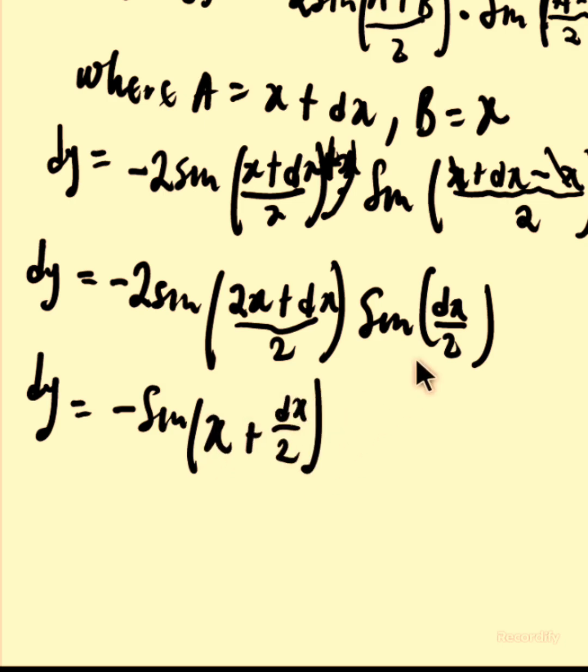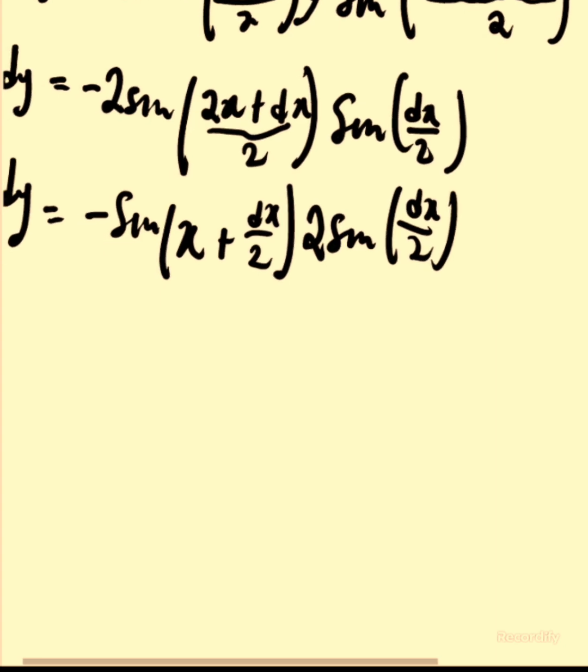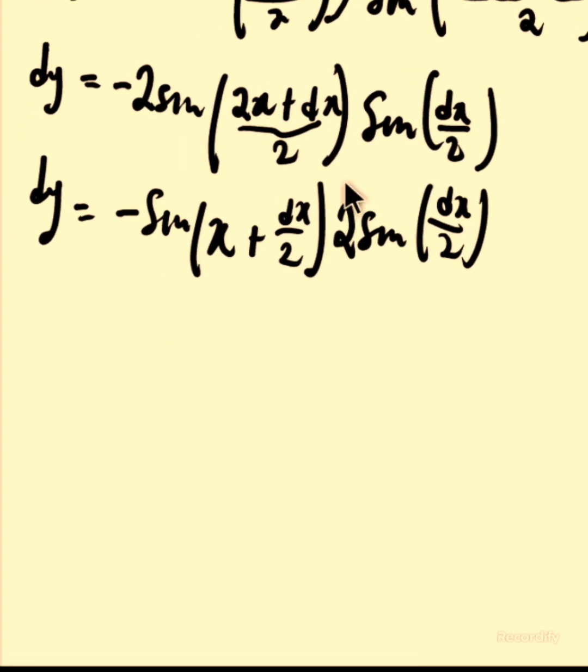Okay, and this is sine over, you know, you can rewrite this also. We can break the 2 here to be 2 sine dx over 2. This is just normal algebra sense. If you multiply negative this by this, you are going to obtain what we have here. That's simple. I've not done something magical there.